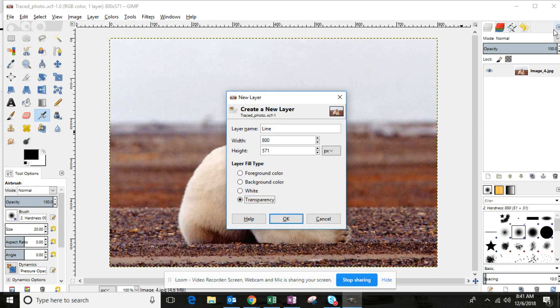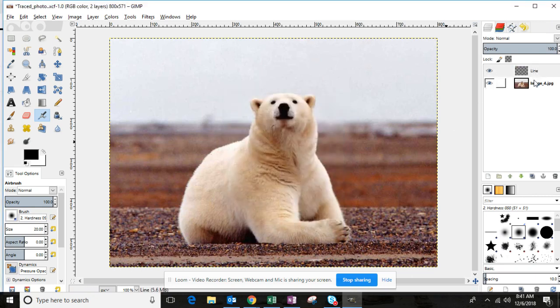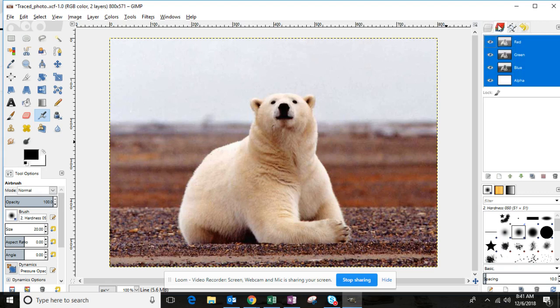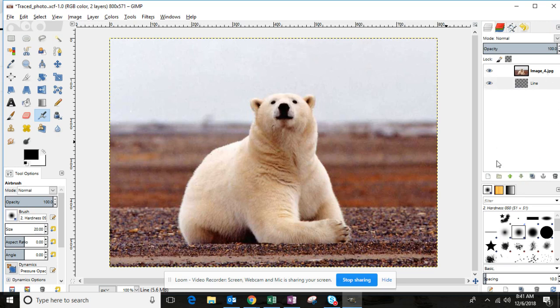When I click OK, notice over here what happens. We have a new layer up here in our layers. This is our layers dock. Okay, so if you don't have those white papers selected, you want to select them and you'll be able to see your layers. If your line layer is below your original image layer, you're going to use these green arrows to make sure that your line layer is on top. All right, so we've got our first layer created.